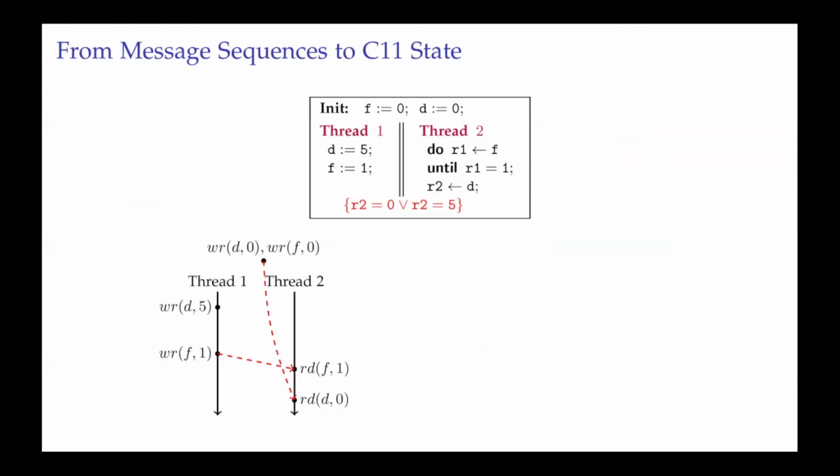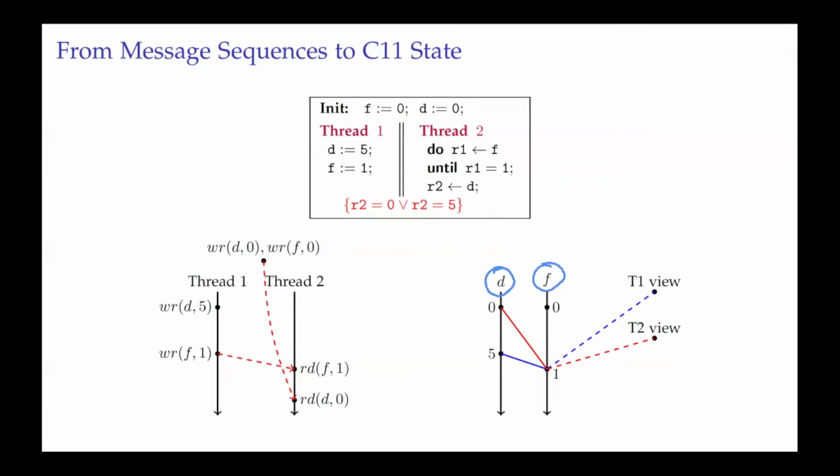Our model, like many new models of weak memory, formalizes such behavior in terms of a view-based semantics. The behavior that you see on the left would be allowed by a view-based state that you see on the right. For each variable in the system, we have a timeline recording the order of values for that variable. This order is also known as modification order in some memory models. In the example state, for the variable d, we have that the order of writes was 0 for the initialization and 5 for the write in thread 1. Similarly, for the variable f, we have the order 0 generated by the initialization and 1 generated by the write in thread 1. We also have a notion of views for each thread.